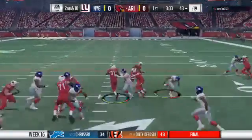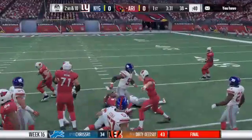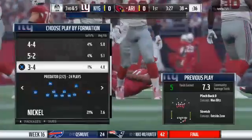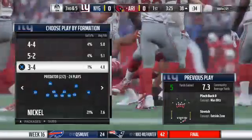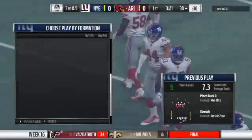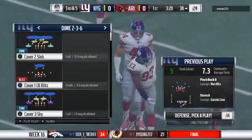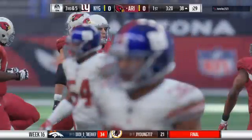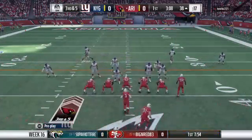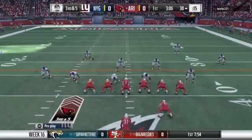And Palmer gives to Johnson. And able to push his way forward here for a good little gain. Give him 5 on the carry there, and it'll set up a third down. Frustrating for a defense, energizing for an offense. Finding a way to create that type of yardage in your running game, that'll make the guys carrying the ball very, very happy. So 3rd and 5, defensively expecting pass. They've got 6 DBs out there.